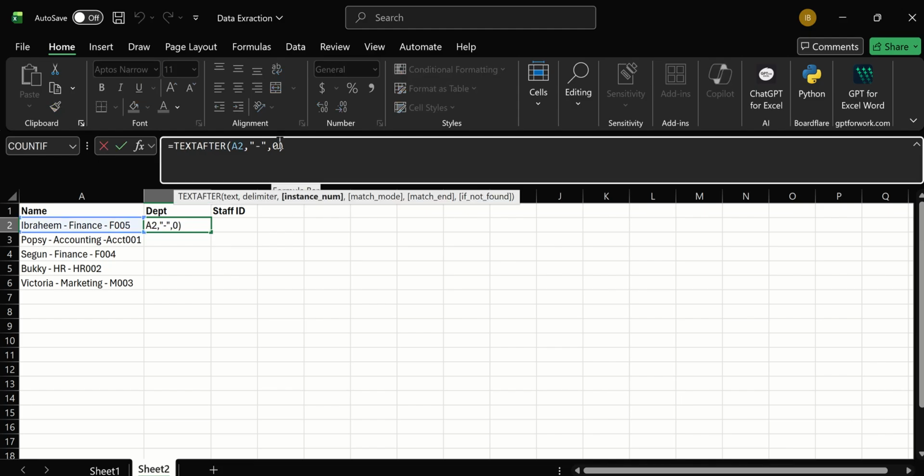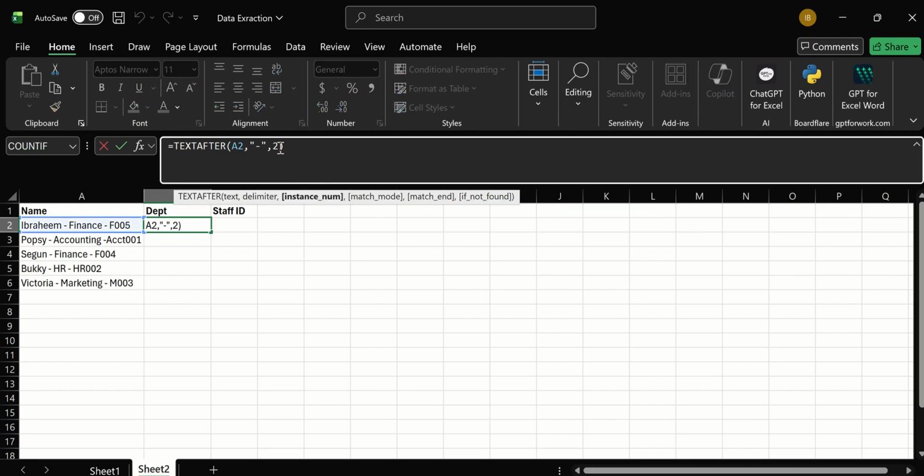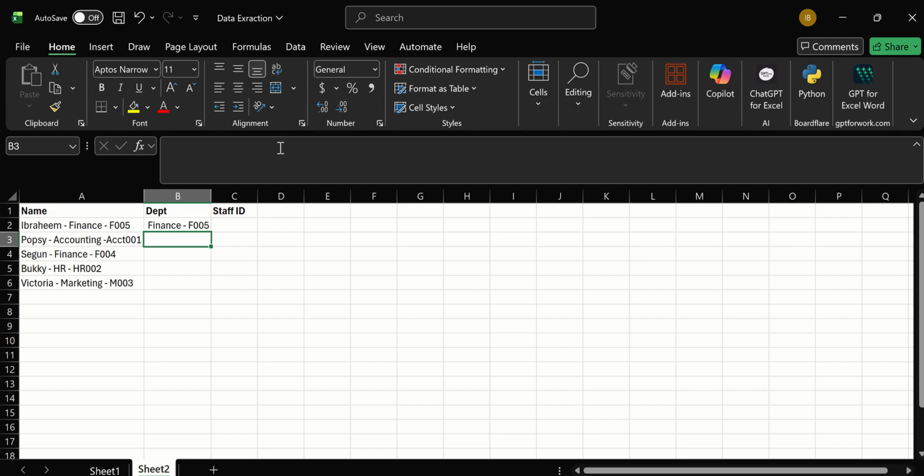I thought maybe it is using the index of Python or SQL, starting from 0, 1. Let me see. My instance number is 1. Let me put 2 and see what will happen. When I put 2, it gave me this after the second one. But why? If that is the case, it doesn't care about that first guy. I don't know. I think it should work, but I don't know why it is not working.